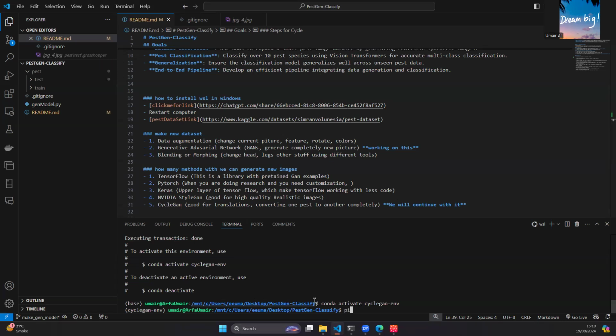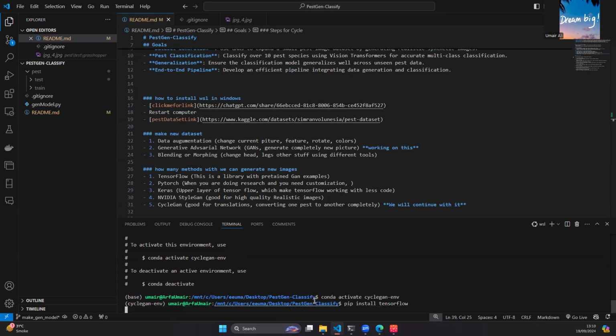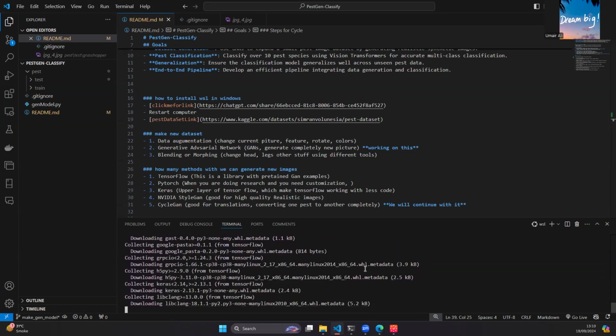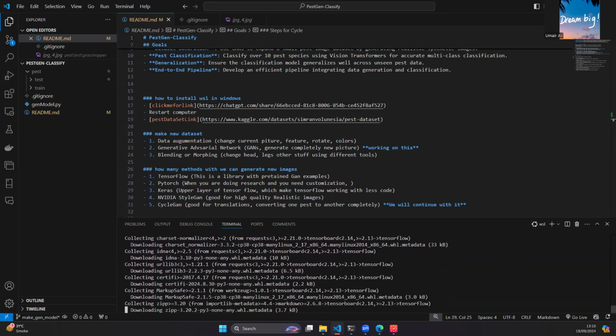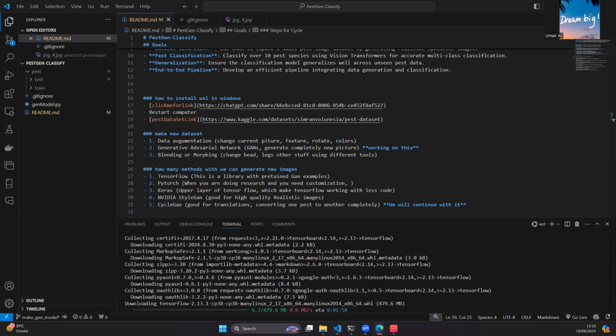I simply write there pip install tensorflow. It will install TensorFlow, which will definitely take time because TensorFlow is a very big library. Then I say conda install PyTorch, torchvision, torchaudio, and CUDA toolkit.